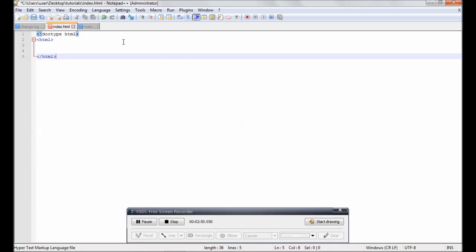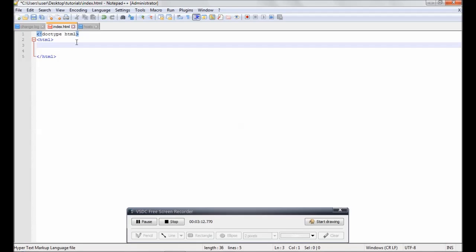In between this html tag is where all our content will be placed, where all our writing and all our program will be done.